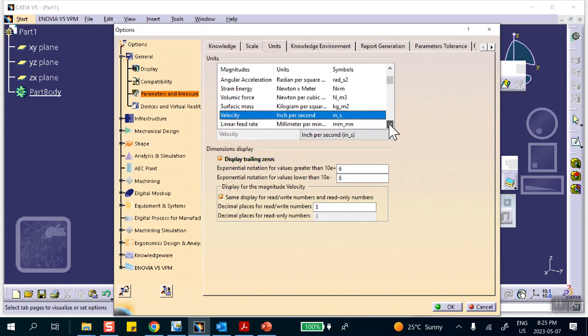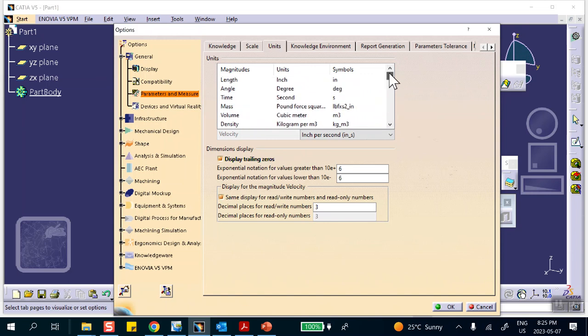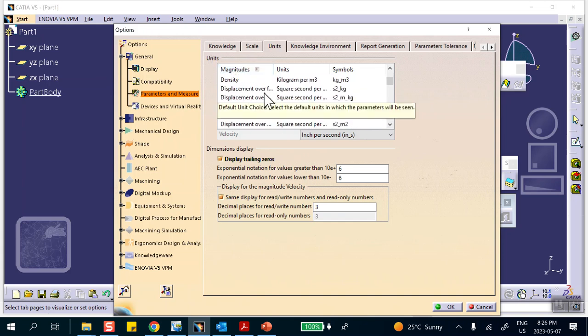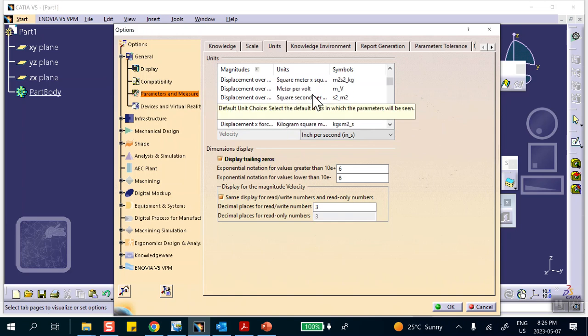And the displacement, I think the displacement is already in that length. There is no such thing as the displacement itself. That's going to be length. Good. All right, so we're good here.